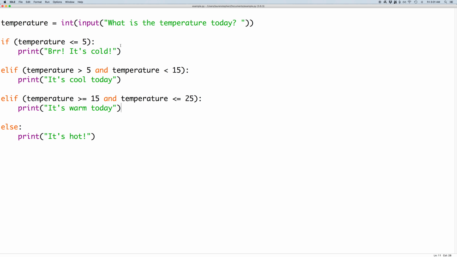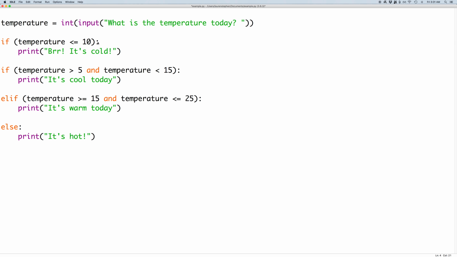I want to make one last point, and that's to illustrate the difference between if and else if. If I change both of these to if statements, this program is going to run in the same way, or it's going to appear to run in the same way. But there is a difference, and I can illustrate that if I change this number to 10.